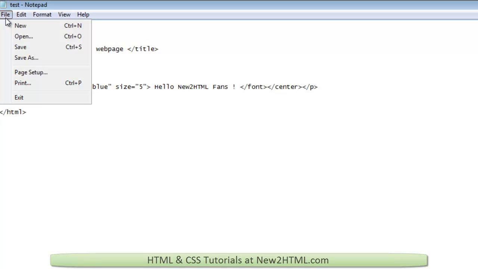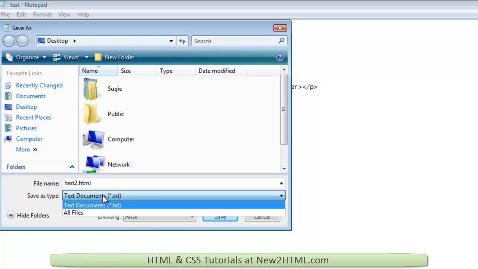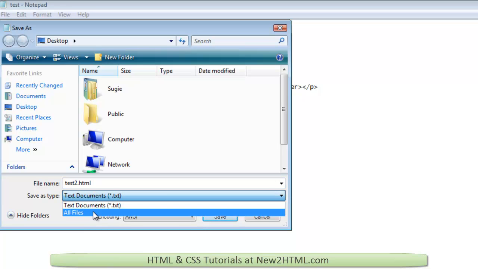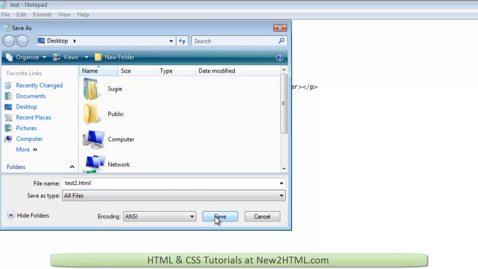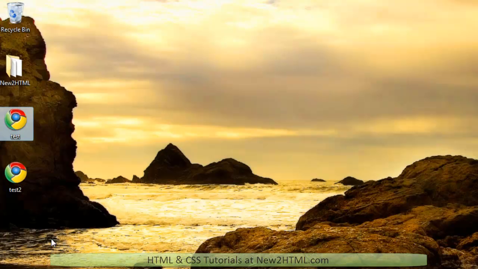You can either go to File, Save As, and change the name of this file to something else. So instead of test, you could have test2, or if it was a page, you could write page2, whatever you want. And remember to have your HTML extension and to change the save as type to all files. So if we change this and go to save, now you'll note that this is changed to test2, and if you look at the desktop, you see there's a next web page, test2.